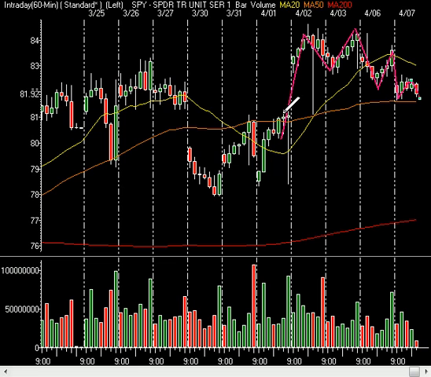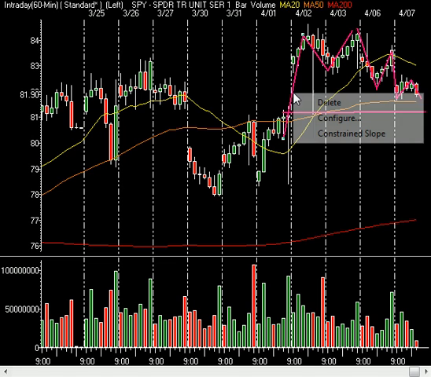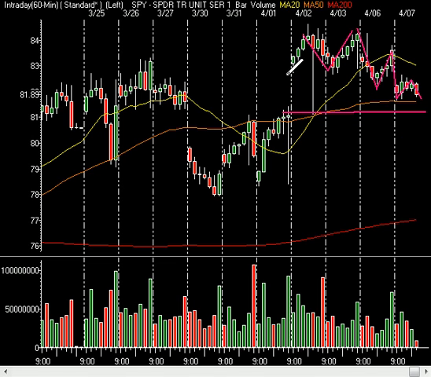If this breaks, as I mentioned on the intraday, you're probably going down right into this level down here, which will be gap fill. Notice the gap. Let me erase this line so you can see it. Here's the big gap that I was pointing to on the intraday, and this is exactly where you're probably going to go, right around that 81.30 level or so for gap fill. Once you get there, it doesn't mean you're necessarily going to stop, but there could be a little bit of a bounce there, which is support.